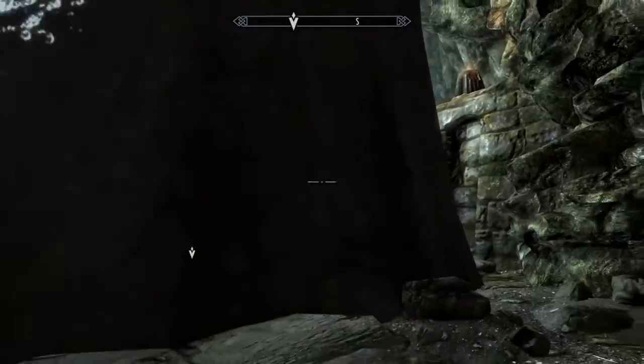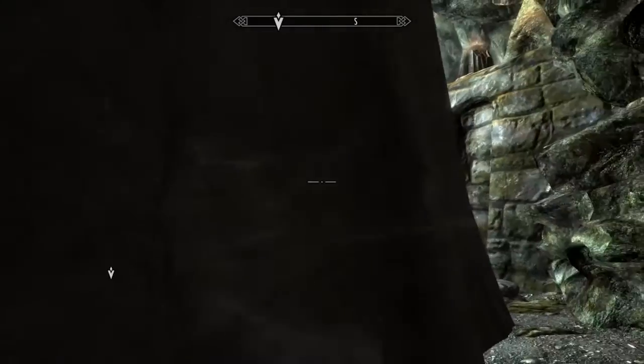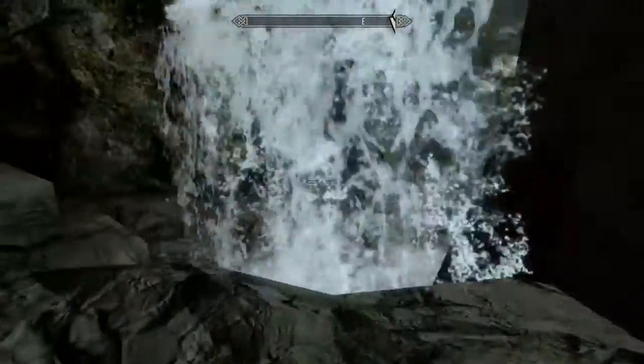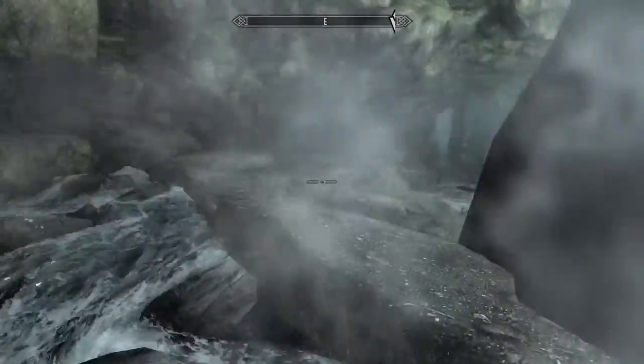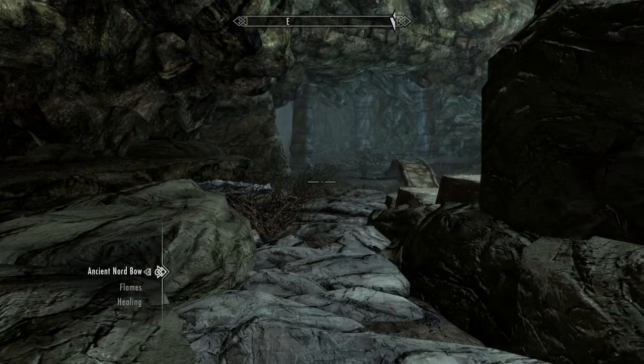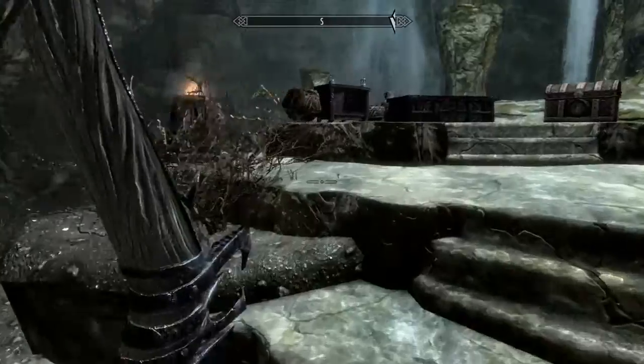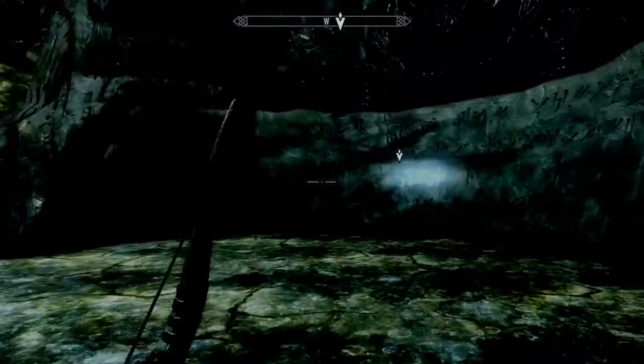Okay, so now you can see there's the arrow. That's the secret. We're not going to be able to learn the word of power through the back side, even though it's showing the streams. So we'll just go ahead back around the other way. And I'm going to go ahead and pull out my bow and have it ready, because I'm pretty sure as soon as I learn this word of power, he's going to pop out of there.